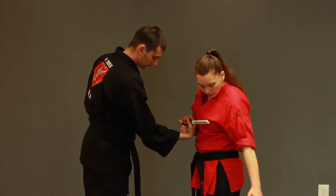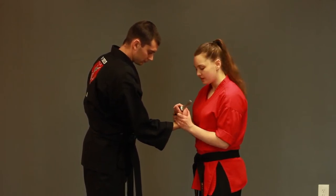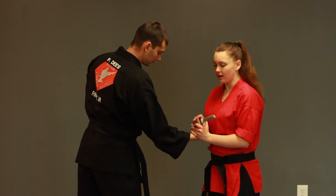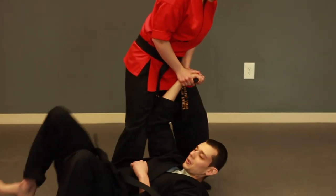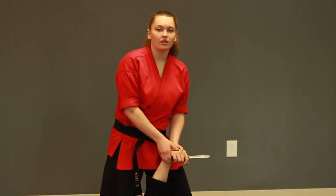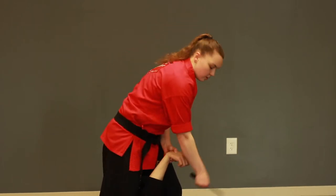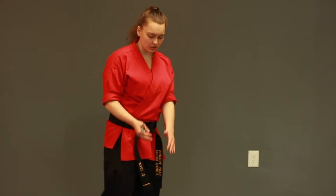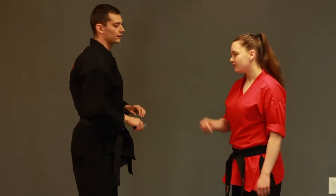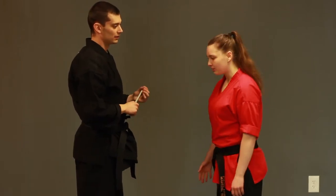From there, I'm going to step back with my outside leg — this is most likely going to be the same side that the blade is facing. As I step back, I'm going to pull the wrist towards the ground as I pivot down, and I will take Mr. D's to the ground just like this. From here, I do not let go. I keep him tight to my body. I'm going to disarm the knife — we call this kegeling — it's a simple palm heel to the knuckles, and I strike and pull. After that, I'm going to get away and get a safe distance. At that point, you can stomp the ribs, stomp the face, get away, create some distance, get rid of the knife. That is our knife to the throat, palm up. When working with partners, we don't want to get in the habit of just handing the knife back over to our bad guy.